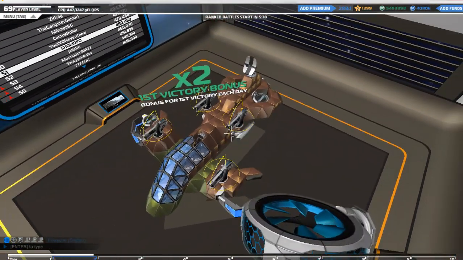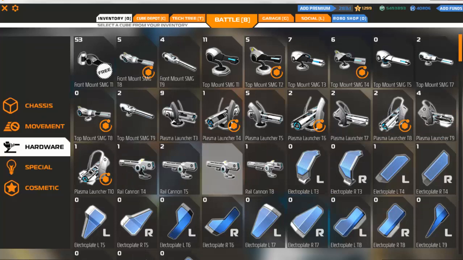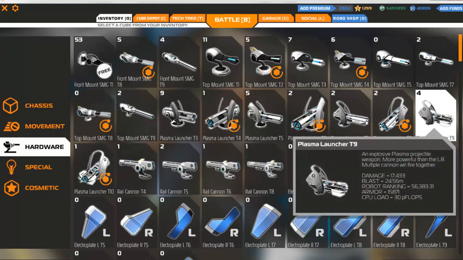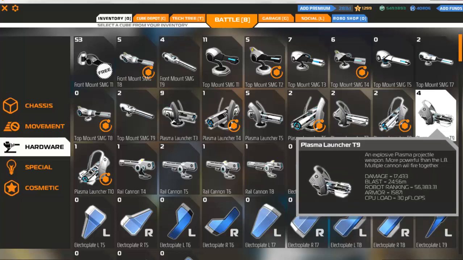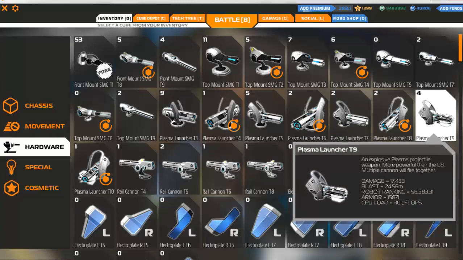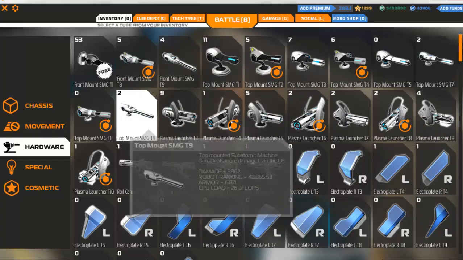Now, what have I got in terms of weapons? Okay, well, I've got 4 T9s, and I've got 1 T10. So, if we come out... Oh, what a shame. If I use these, and it's T10, they're not going to be good enough, especially if it's only got 4 of them. I may go an SMG tank, though. I've got a little plasma. Got loads of plasma stuff. SMGs. Oh, again, we've only got 9s. Haven't even bought a 10.